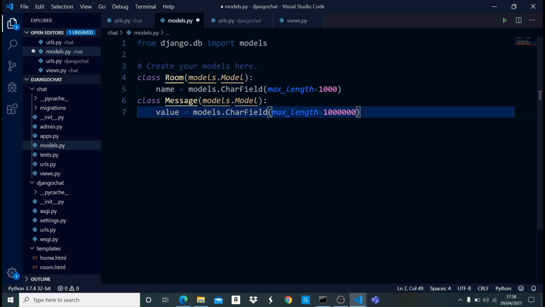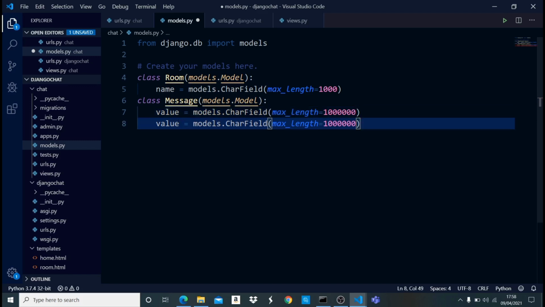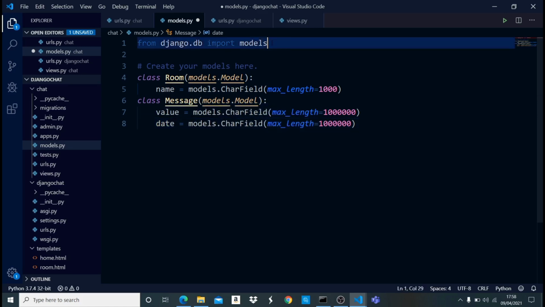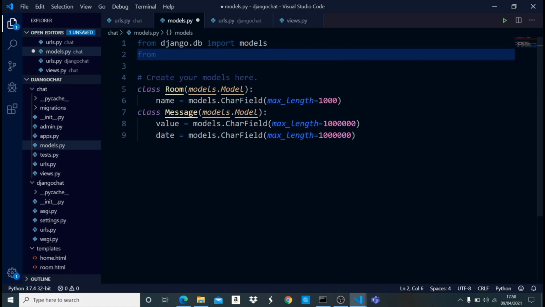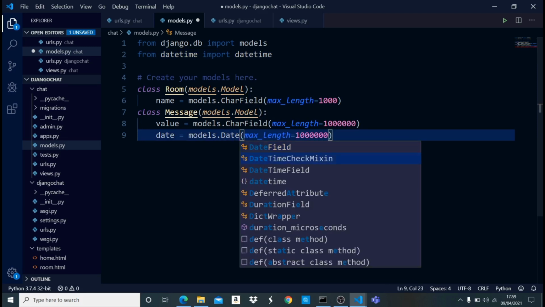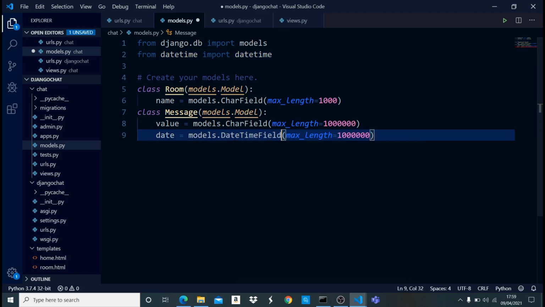And then let's give it a date. So which date was this done? So before we can use date, we need to import something named datetime. So from datetime import datetime. So we're going to say models.DateTimeField, not only DateField, DateTimeField.